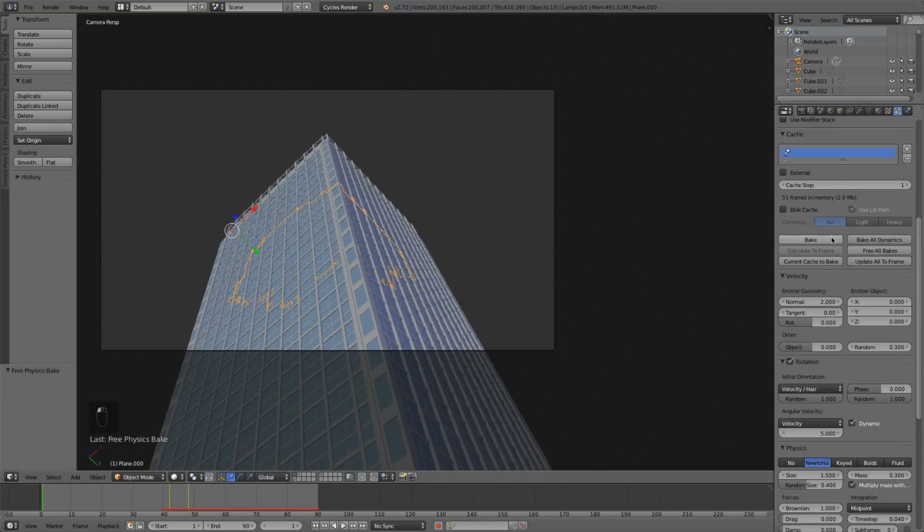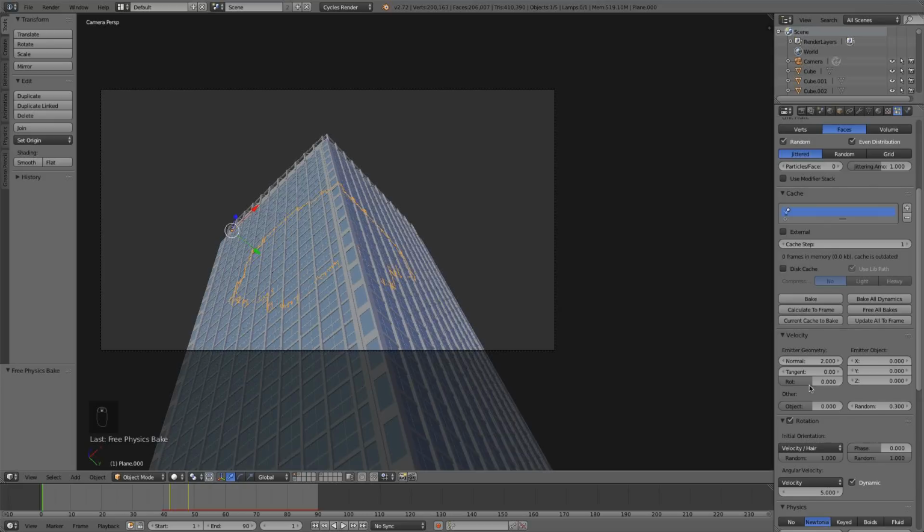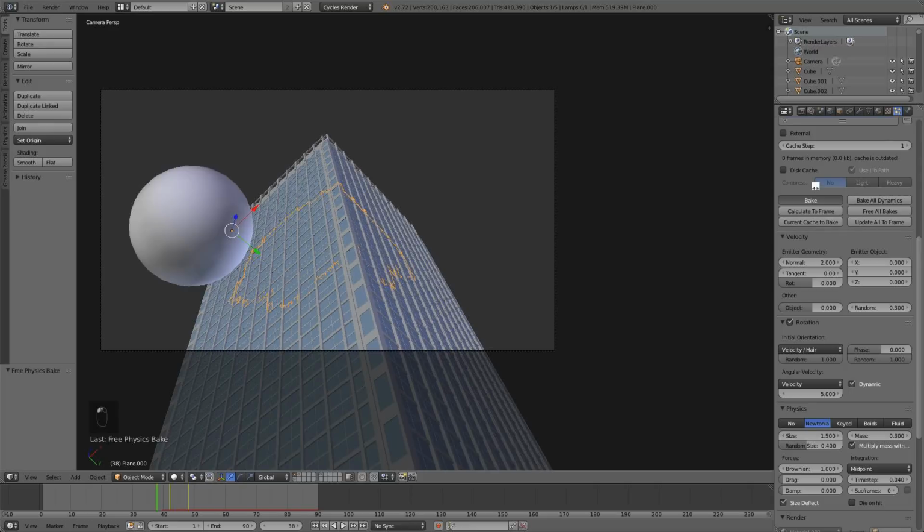One thing you may want to do on this though is make it start a little bit later, so you don't have the flames right off the bat. So maybe go 43 and then end at 53 or something, 54. Oh, that's 64. 54. So the flames don't start right off the bat. You could do something like that and bake this again. Very good.